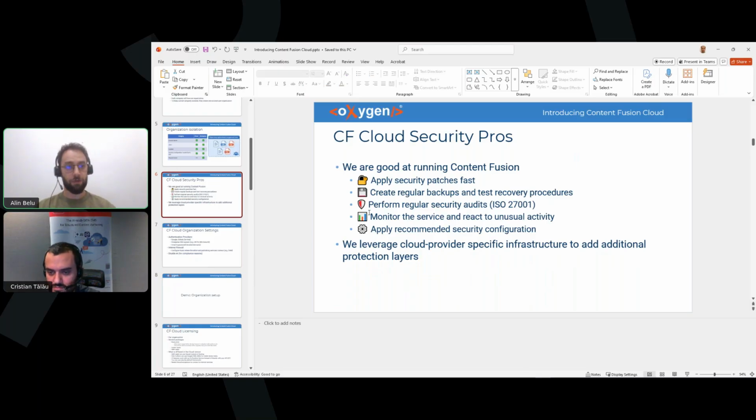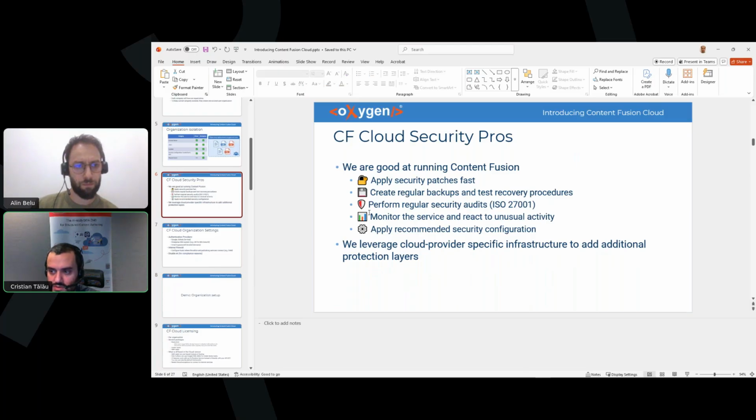Another question that just arrived: does AI Positron come built in with the Content Fusion license? In Content Fusion Enterprise, the AI Positron plugin is included in the license, but you have to configure it with an API key.